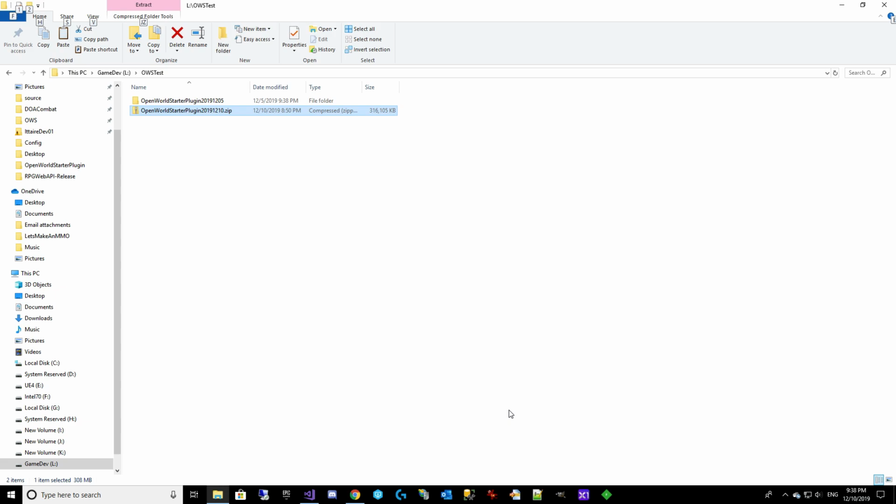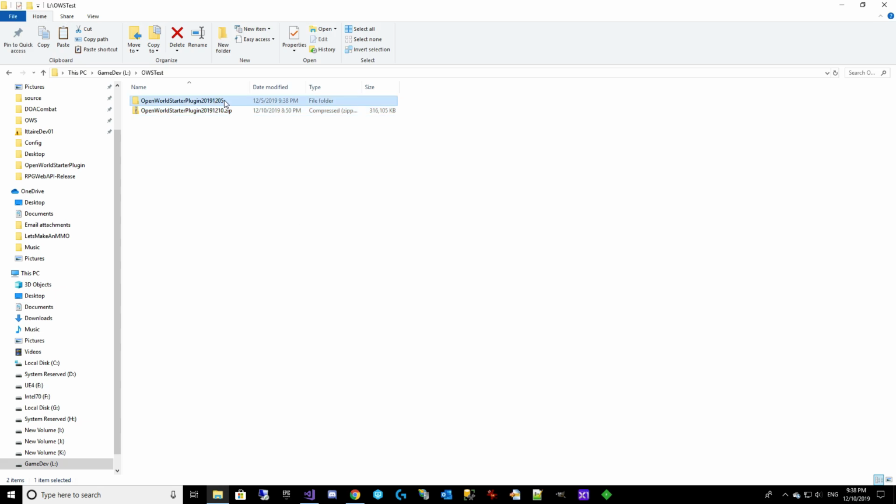So if you're starting with 4.2.4, you're fine. The code's already in there. You're good to go, unless you try to add the plugin to your own project, and then you're going to need this code. But if you have an existing project from before the 2019-1210 project, you're going to need to follow this process. So I'm going to show you how to do it. You will need Visual Studio 2017 or 2019 installed before you can continue with this.